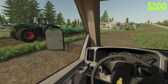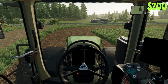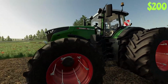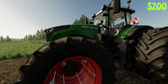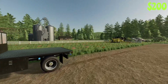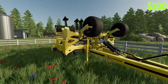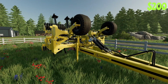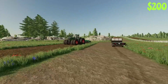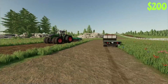So I'm just pulling up to the tractor here now. We're gonna shut her off, and we're gonna jump on into this girl, fire her up. She's gonna warm up for a little bit, but as you guys can see, this guy ain't messing around. He's got the Fendt 1050 Vario. I'm not sure if I'm pronouncing that right, but he's got a decent size high-speed disc behind it. He is the one that bought that brand spanking new Ripper that they had at the dealership when we were looking at our baler a little while ago, last episode I believe. Yeah, I guess that was him who purchased it. So we're gonna jump on into things here and get some tillage done for him.